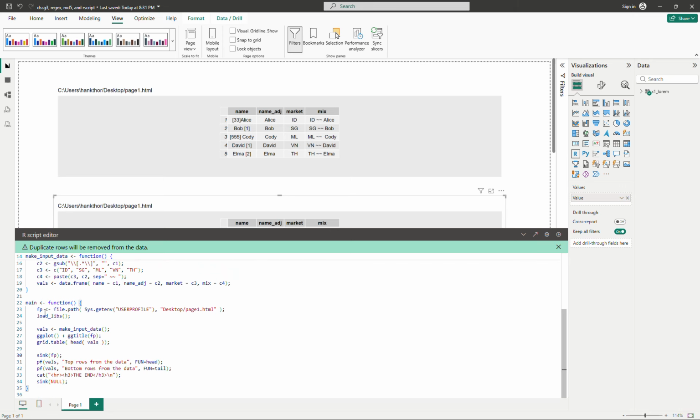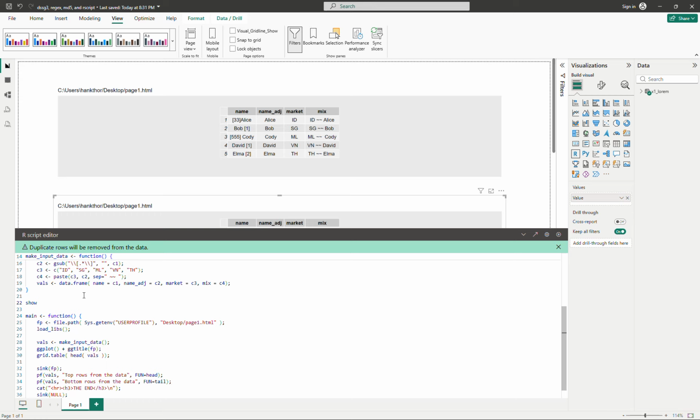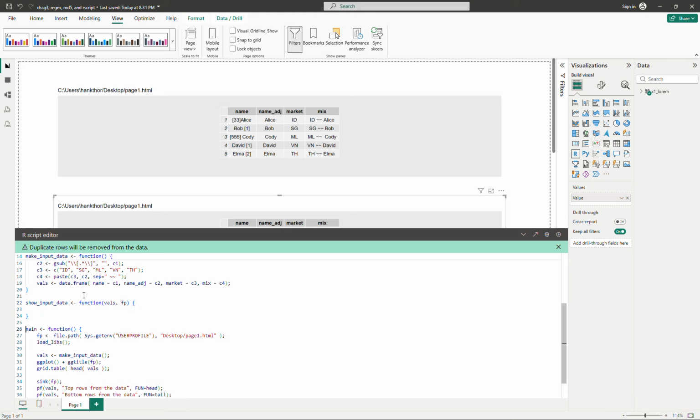So our program is like this: to make the table, and then to write. Actually, I want to show input data in here, values and fp, so that I can put the whole thing in here.